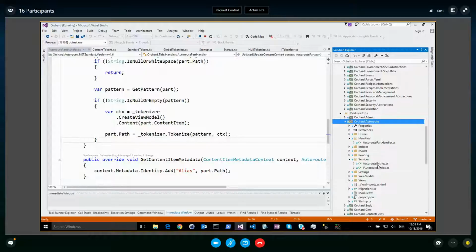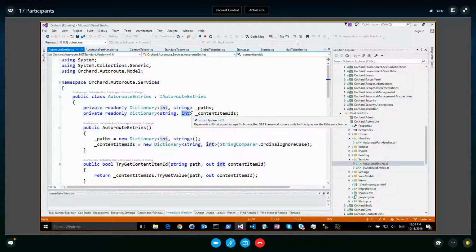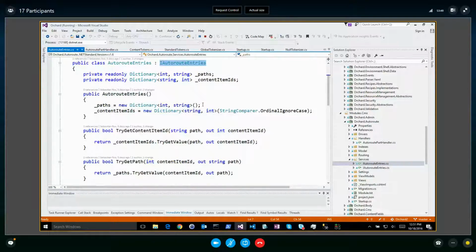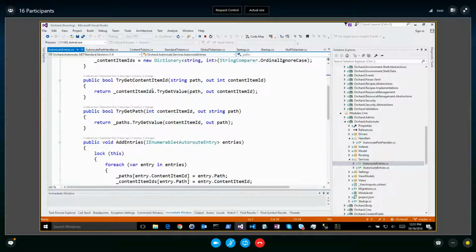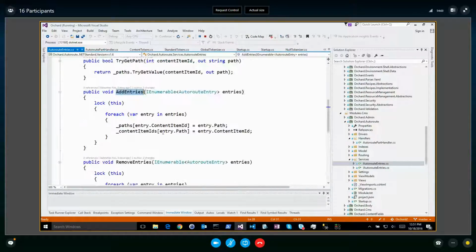It's called Autoroute entries. It's a dictionary of int to string and string to int. It's a service, just to share the state as a singleton, because this is a singleton per tenant. So you can get a content item ID by path, you can get a path by content item ID, you can add entries, remove entries, and that's it.